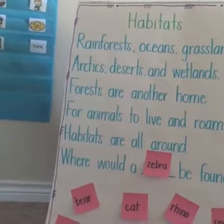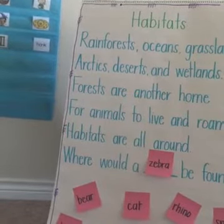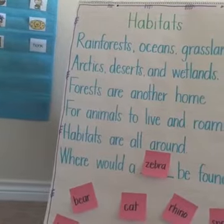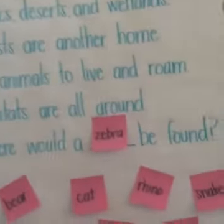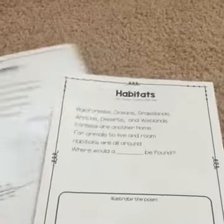Okay, so then Friday, our last day with the poem, we reread the text. Of course, we sing it because they love it. And then I'll pass out individual poems to the students, and they will use a yellow crayon to circle sight words. You also could have them circle the phonics rule that you've discussed. You can have them identify words with that.